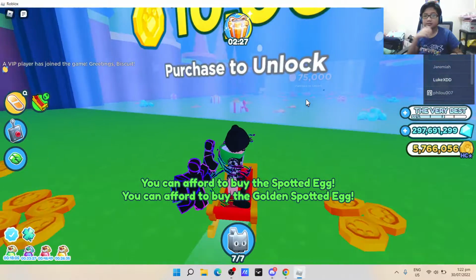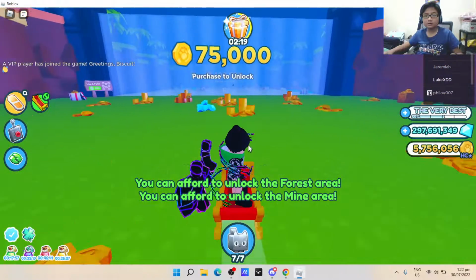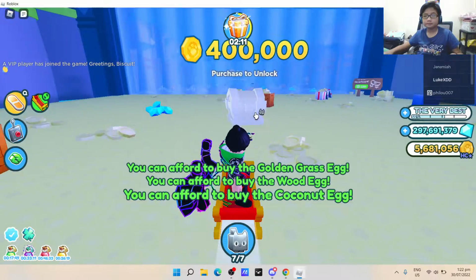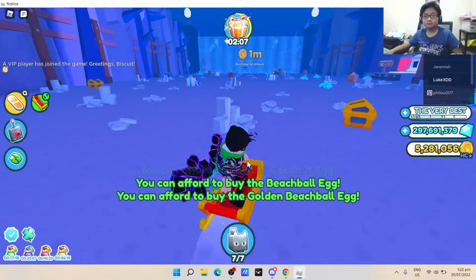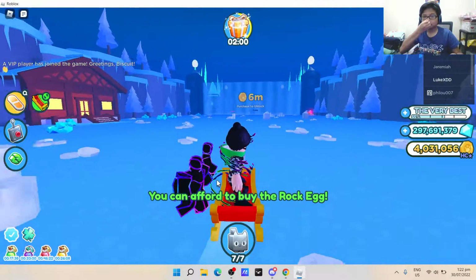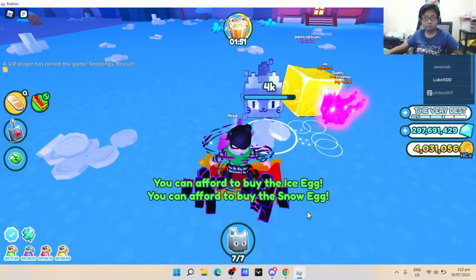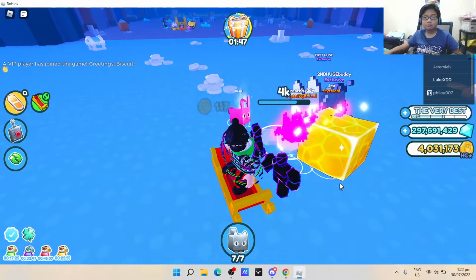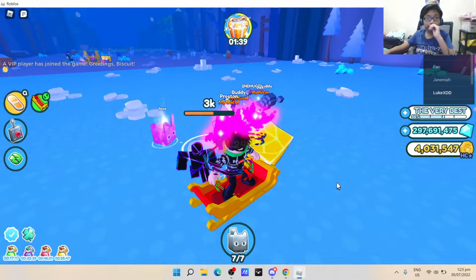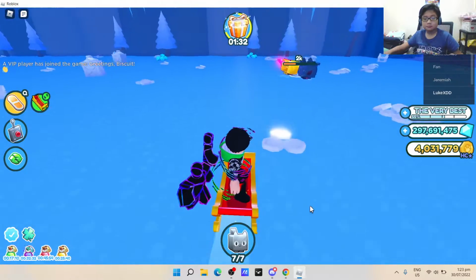Oh my goodness. Damn, bro. Damn. Oh my goodness. Unblockable. 6 mil. Okay, yeah, this is very hard. Is there a secret over here? Let's see. No? No? Okay.